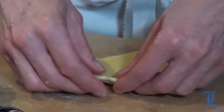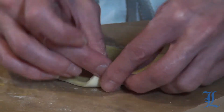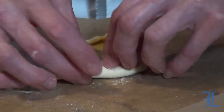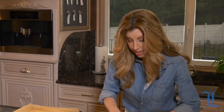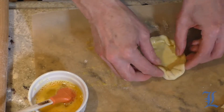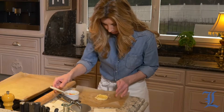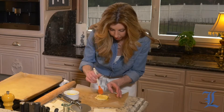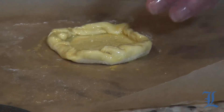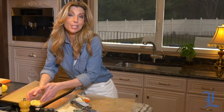You're going to go around and twist the border, creating almost like a rope. What that's going to do is create a little wall and a barrier so that when we place the cheese filling in the middle it holds it in place. The beauty about puff pastry is it's very forgiving — we can kind of stretch it back to that circle. Then just brush all the edges, the roped border, so that way it has a beautiful sheen, creates a glue, and keeps it intact. We're going to transfer it onto our prepared parchment-lined sheet tray and then finish the remainder.